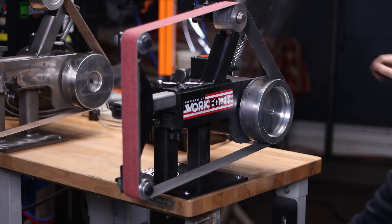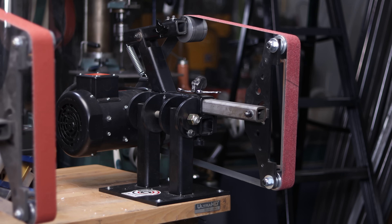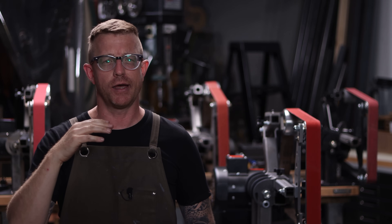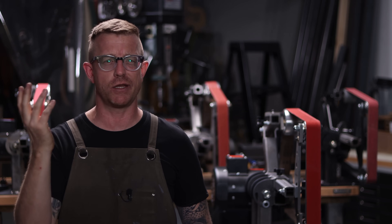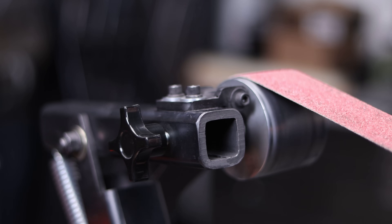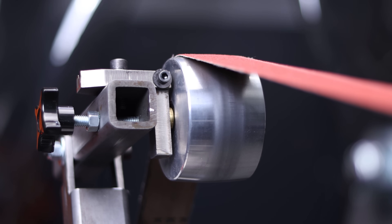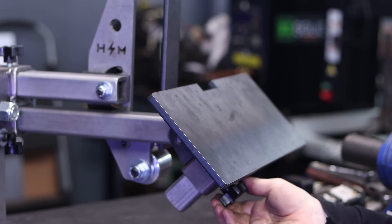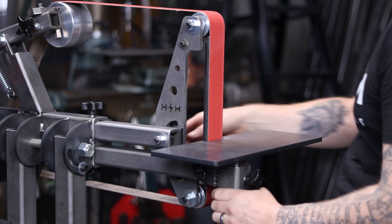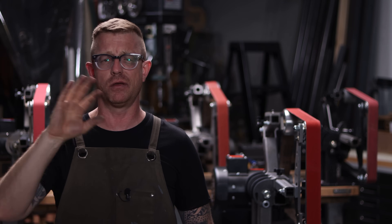Then Generation 3, which was one of my favorite versions of this — but it still had the original D plate, and I always thought we could get a little bit more height above the work rest. That's what we did in Generation 4. Generation 3 also just did not have the tracking mechanism that I had always wanted to add to the kit. Now we've solved that in Generation 4 — it comes with tracking, a much easier to build work rest assembly, the upgraded D plate, and a couple other minor changes to the platen bracket parts.